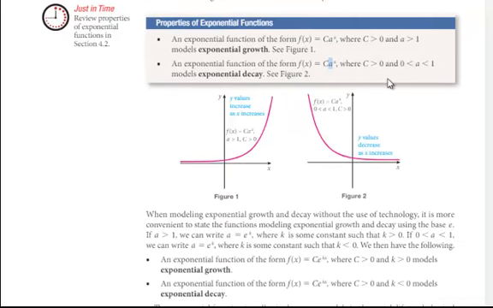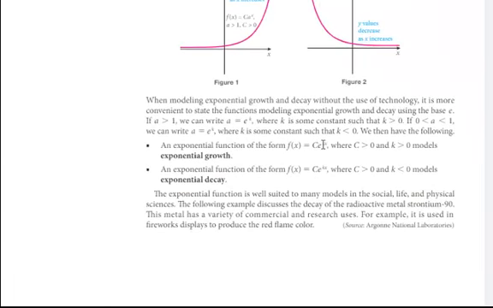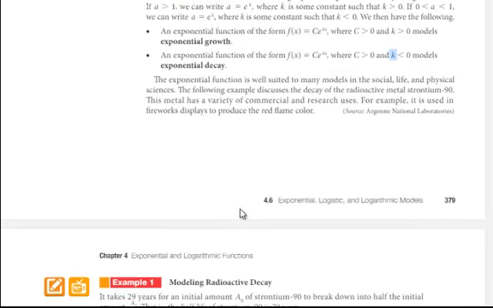So if you think about this one here being A smaller than 1, for example 1/4, you could invert that, so you have 4 over 1, but when you do that you introduce a negative in the exponent, so -1, so you would have here a negative x, which is kind of what they're saying here, that exponential growth is e to the kx, where you have k being positive, and here you have exponential decay e to the kx, same thing, but k is negative. So that's exactly what I just said. All right, let's look at some examples.